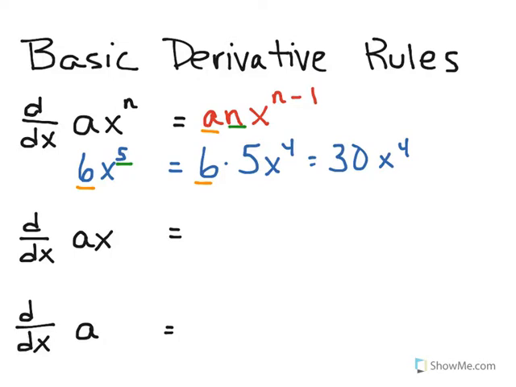If we're looking at it another way, if the derivative of a times x, then the derivative is just a. Meaning if we're taking the derivative of 5x, we end up with just 5. The x's disappear. And if we're taking the derivative of a, the derivative is 0. Meaning if we start with a derivative of the number 7, we know the derivative of a constant is just 0.